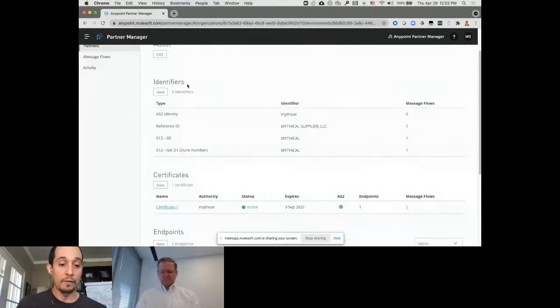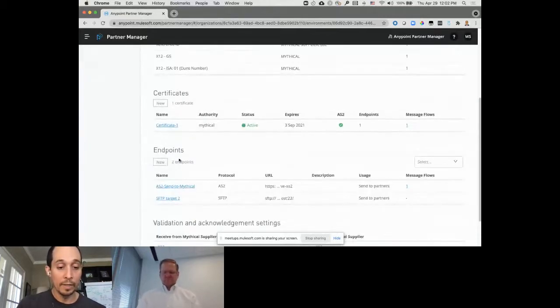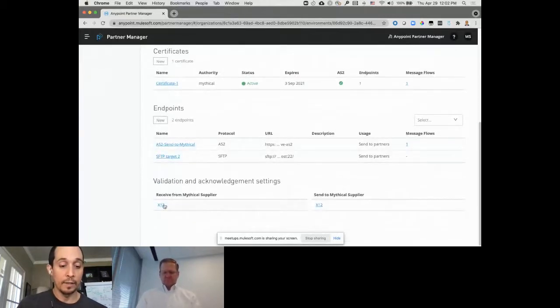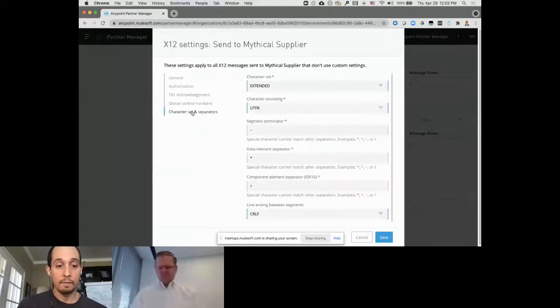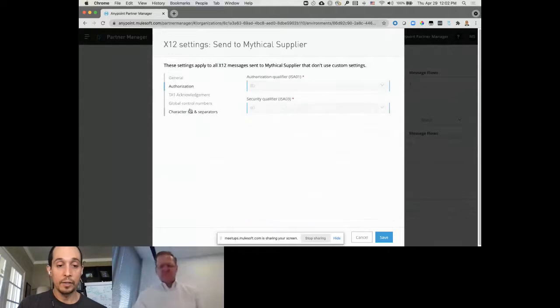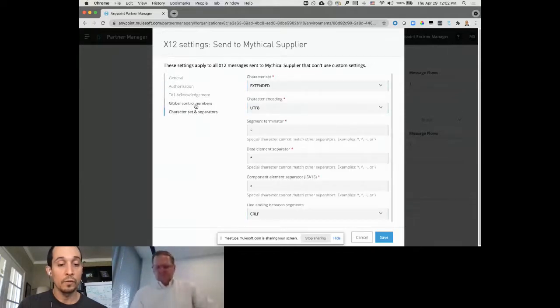The identifiers, the certificates, the endpoints for the supplier are listed, as well as validation and acknowledgement for any receipt of information from the supplier or any information that's sent to the supplier. So let's take a look at information that's sent to the supplier. There's authorization, there's character set and separators that we might want to specify.